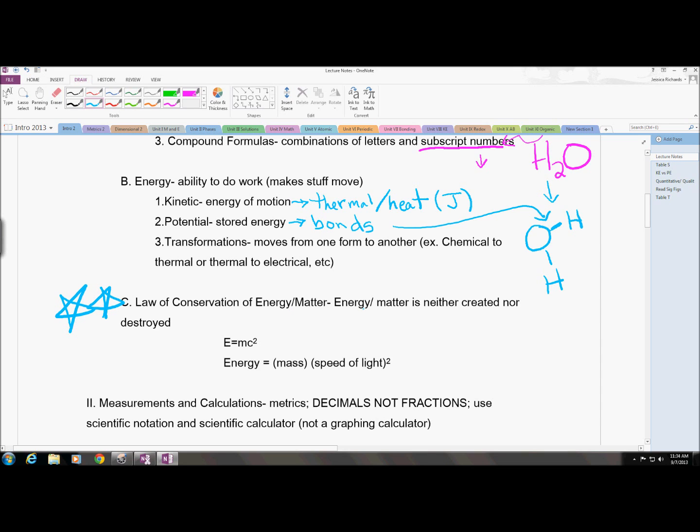This law of conservation of mass and energy becomes very, very important in chemistry. It's going to show up a lot. Energy is neither created nor destroyed. Matter is neither created nor destroyed. If it took me 100 joules of heat to melt something, then if I want to freeze it, I'm going to have to release 100 joules of heat to freeze it. So if I'm absorbing it, it's going to be equal but opposite to freeze it. Absorb it to melt it, release it to freeze it.